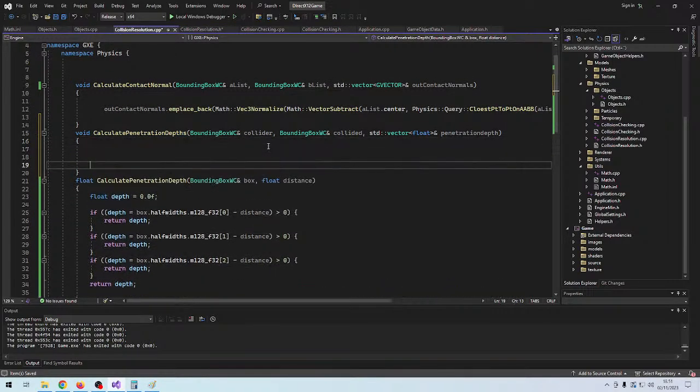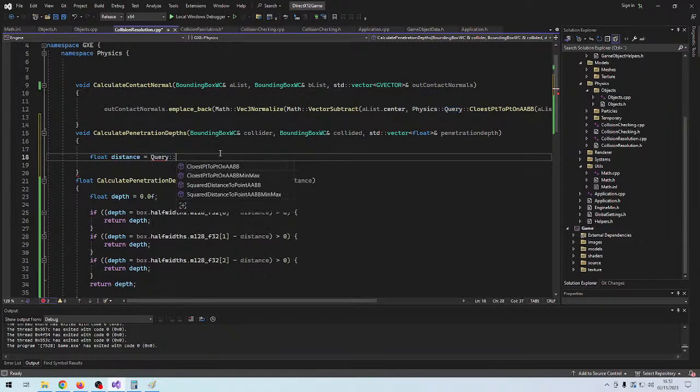And then we do a float called distance, which is equal to the query squared distance.